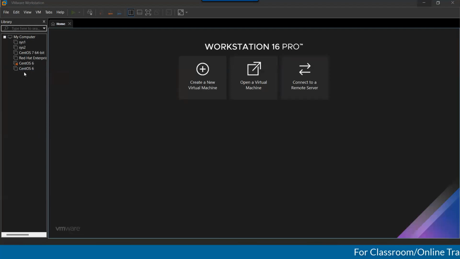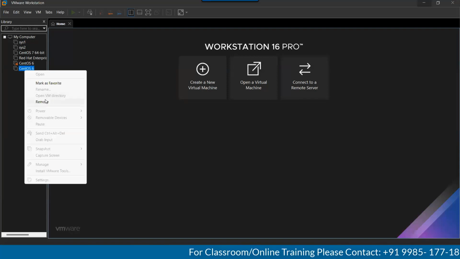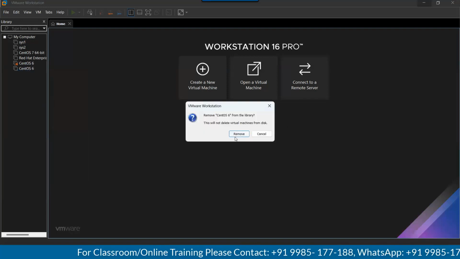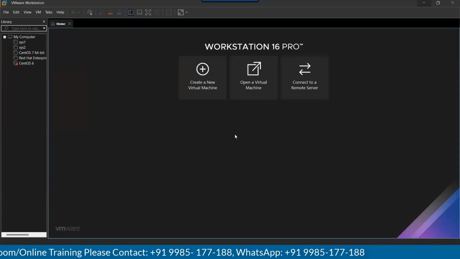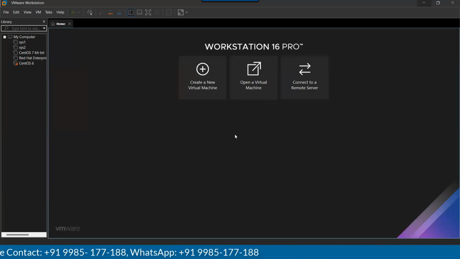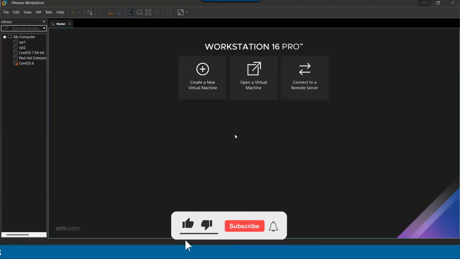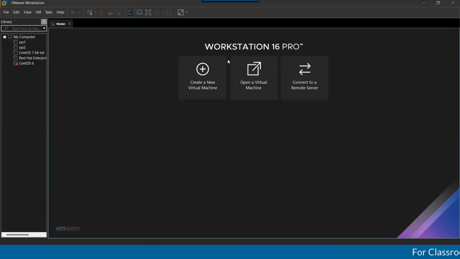For this, first I'll create a virtual machine. Physically, I don't want to purchase a new computer for installing the Linux operating system, just for practical purposes. So now I will create a virtual computer. It means physically we cannot touch the computer, but virtually we can use the computer. So how to create a virtual computer? Two methods.